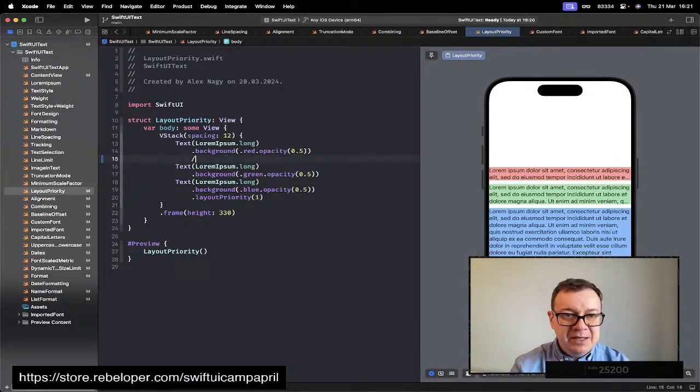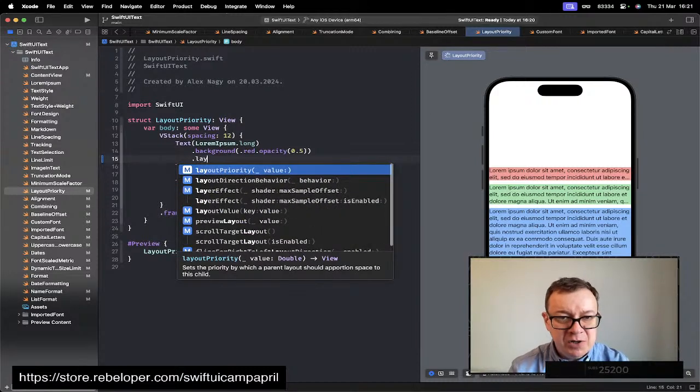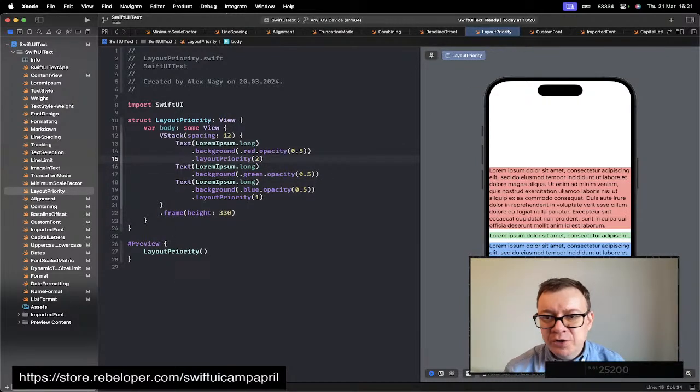Now, what if I add a layout priority of 2 on the red? So it's going to be first, then second, then third: red, blue, and green. This is how a layout priority works. It's really amazing when you want to have some sort of layout priority on some of your texts.